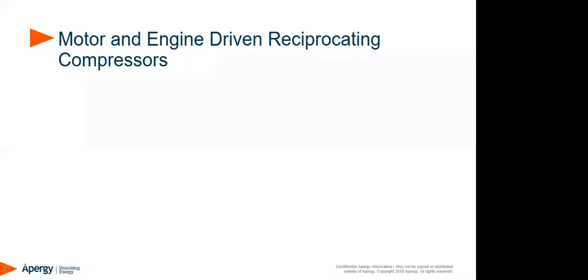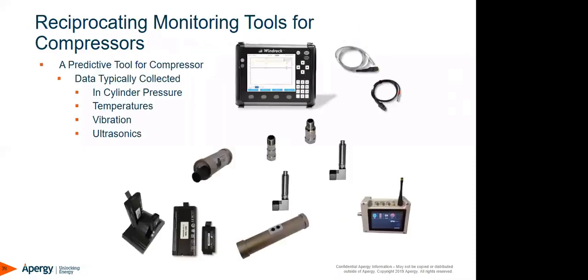Moving on to those motor and engine driven compressors. A lot more data to be taken on a compressor. So we'll be looking at our in-cylinder pressures, our temperatures, vibration, ultrasonic. You can see in the pictures there, lots of the tools that are used with the analyzers to collect this data.